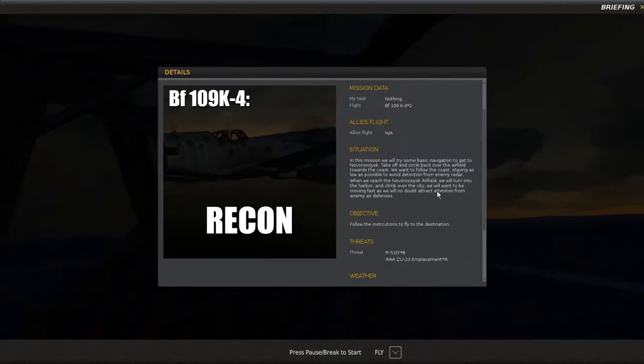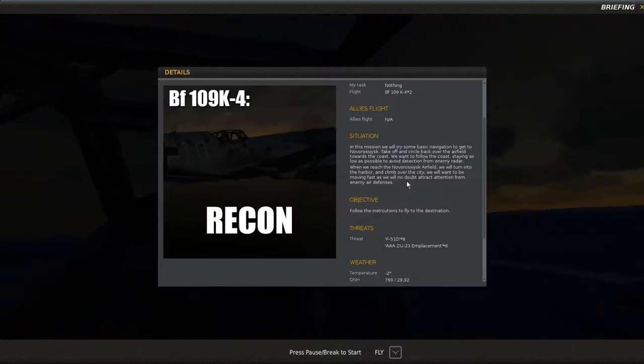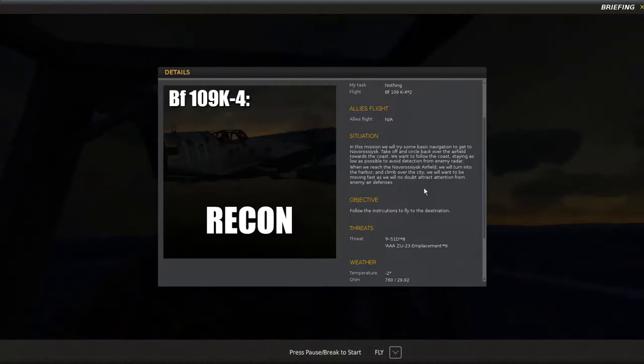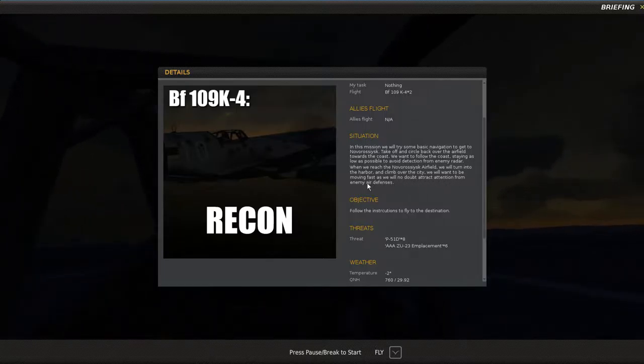In this mission, we will try some basic navigation to get towards Novorossiysk, take off and circle back over the airfield toward the coast. We want to follow the coast, staying as low as possible to avoid detection from enemy radar. When we reach Novorossiysk, we will turn into the harbor, climb over the city, and want to be moving fast, as we will no doubt attract the attention from enemy air defenses. Follow the instructions to fly to the destination.